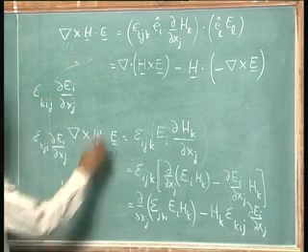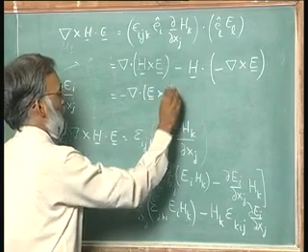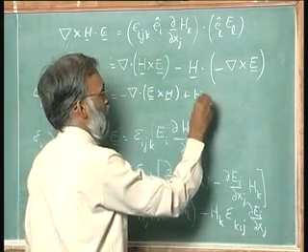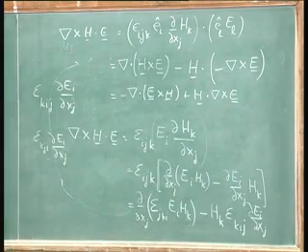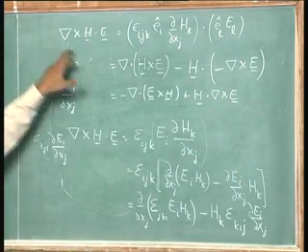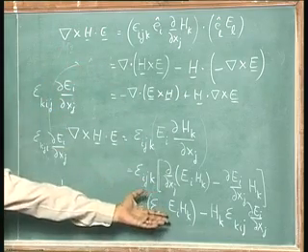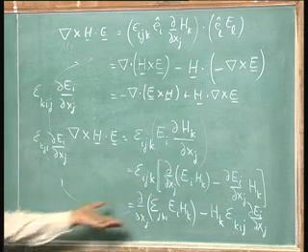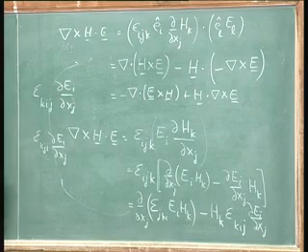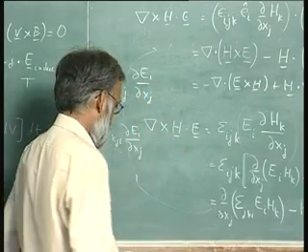If we write it out, this becomes minus divergence of E cross H plus H dot curl of E. Now, this is a vector identity, and we got this vector identity just by looking at how this product rule works. There is nothing else that we did. Everything else we did was simply manipulating this epsilon i j k, and that is all that is there in all vector identities that you use in calculus.